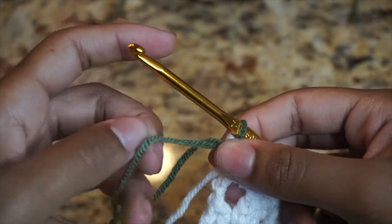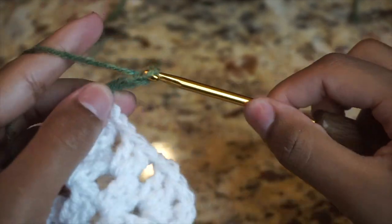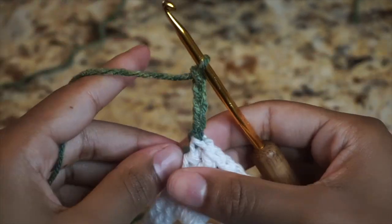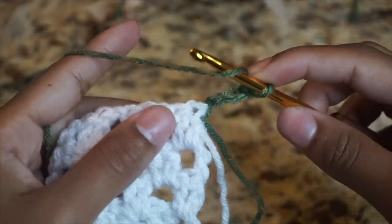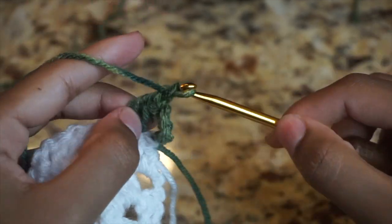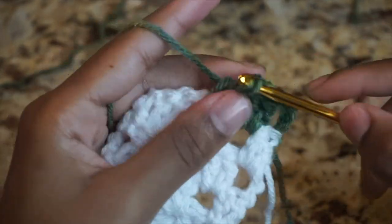So when I'm doing this different row, I'm literally going to do this color for maybe four rows. It depends on your body shape. For those who are a little bit bigger and you're working on a bigger size, you're gonna wanna increase your rows by maybe one or two. Like I said, it's completely optional. You could do it however you want, but if you're gonna do it that way, I would rather just increase. Or you don't even have to increase, just increase on the outside when we go back to the white color.